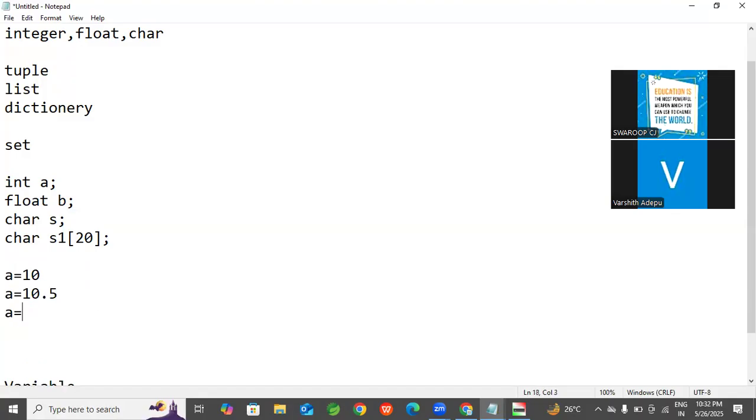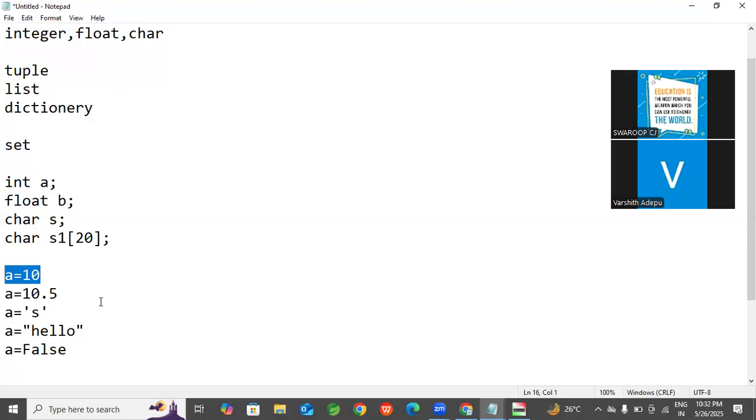We are storing a decimal or floating value. For example, A equal to 'S', I am storing a character. A equal to 'hello', I am storing a string. A equal to false, I am storing a boolean. So whenever you give a value to a variable, only then can you understand the data type. That is the advantage of Python.